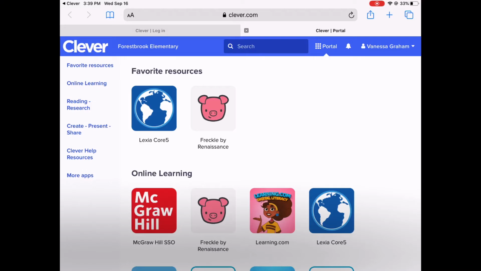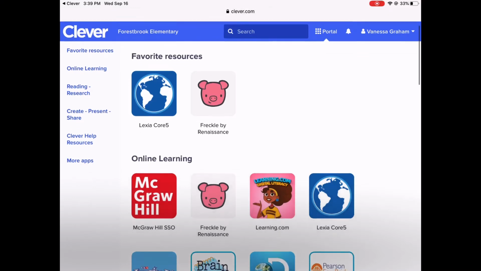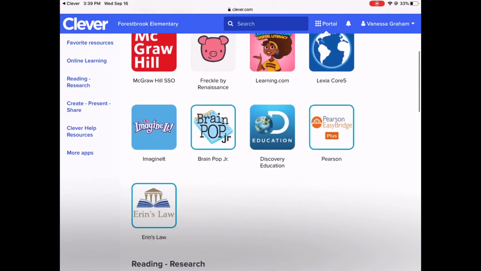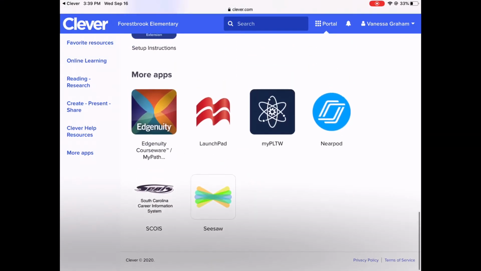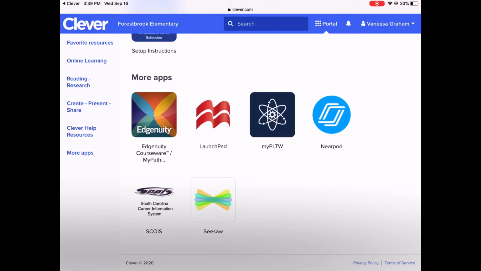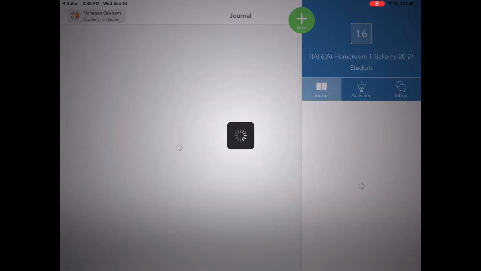So the biggest app, the most important app that we're going to use is Seesaw. So you're going to scroll through, your student can, and look for Seesaw. This one's at the bottom. So it looks just like that last app. It says Seesaw, and it has the seesaw of the lines. So I'm going to go ahead and click it because I want to access my distance learning assignments.